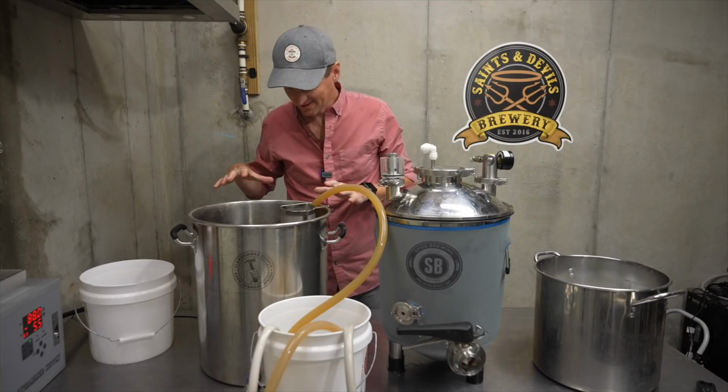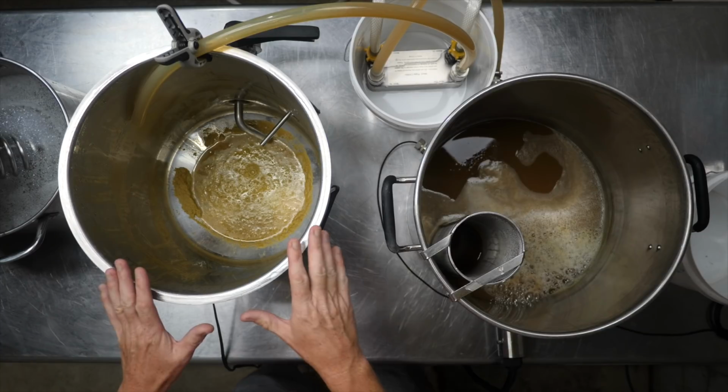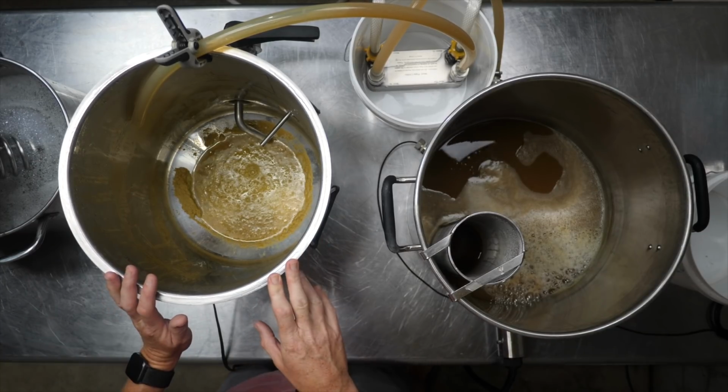I've chilled the wort, and now it's time to transfer it into the fermenter. So I'm going to rack the wort directly onto the dip hops.